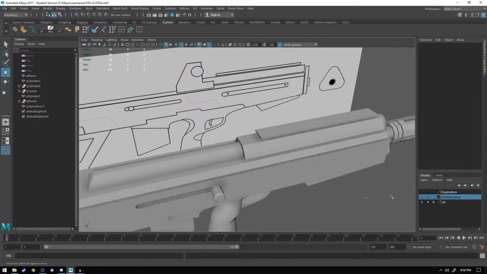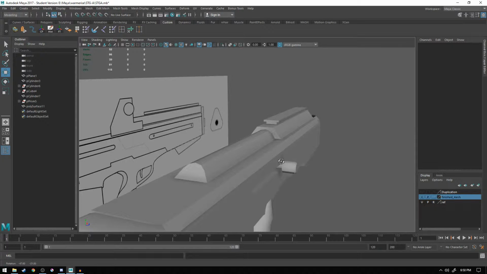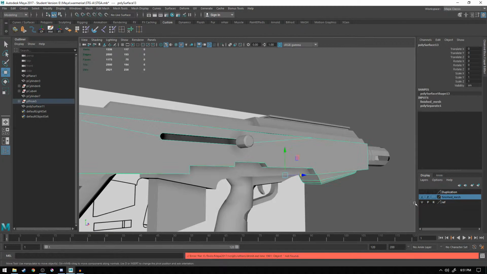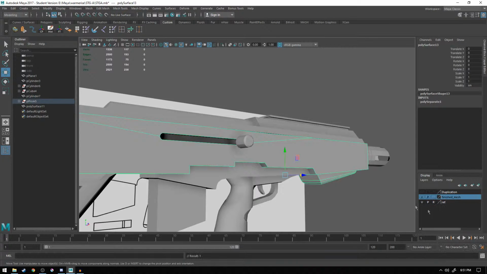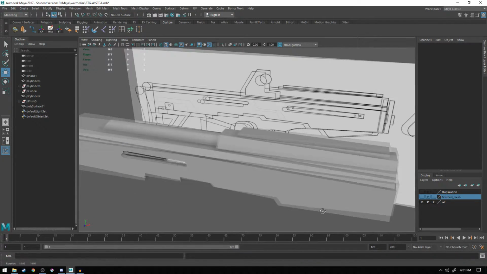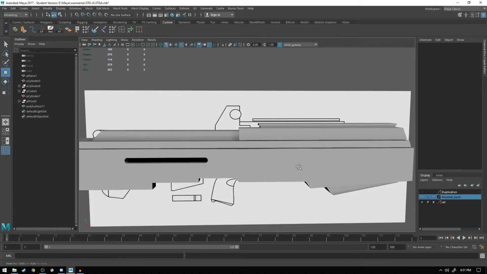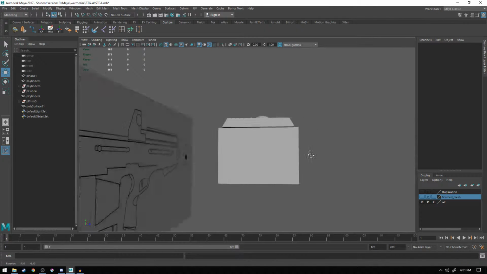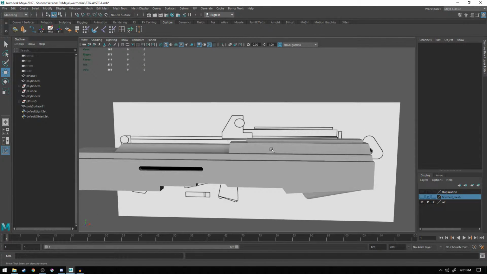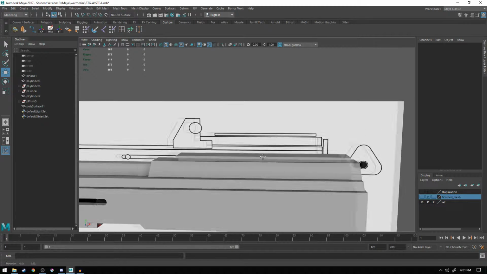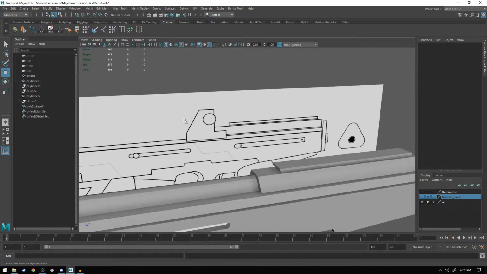Oh, do I want the box below it? Yeah, you know, I might as well, just so that I've got some sort of width reference. So, there's no front reference for this, so I'm gonna have to kind of eyeball it.